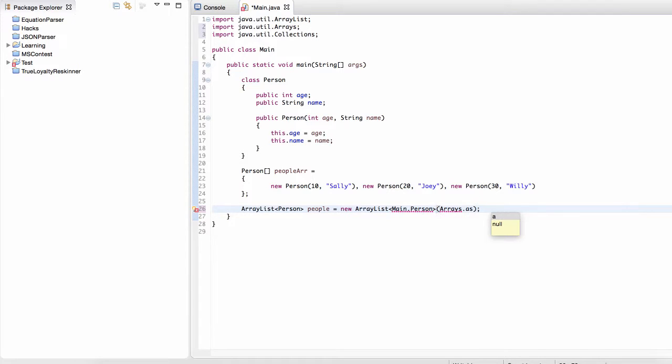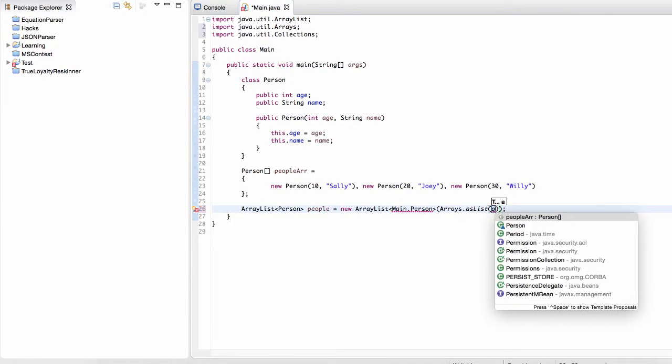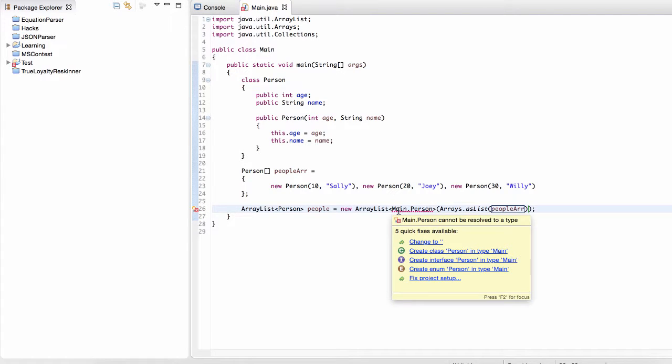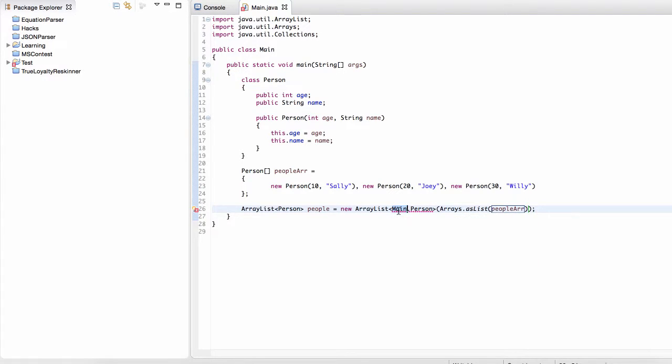So it's Arrays.asList. Okay, so now we're going to do that. It can't be resolved to a type. Well, let's just remove these because we don't actually need them. And okay, we're good to go.